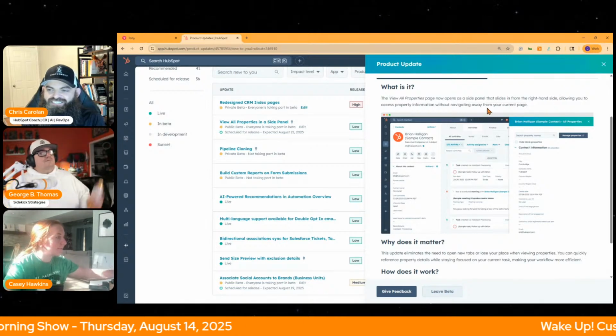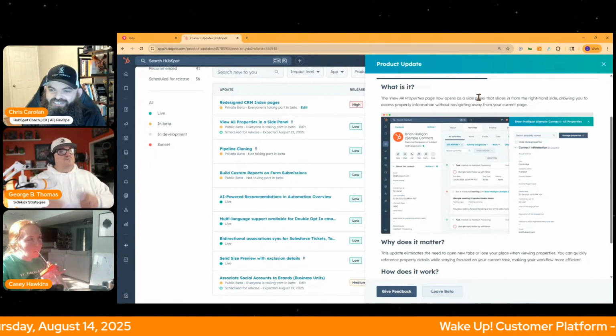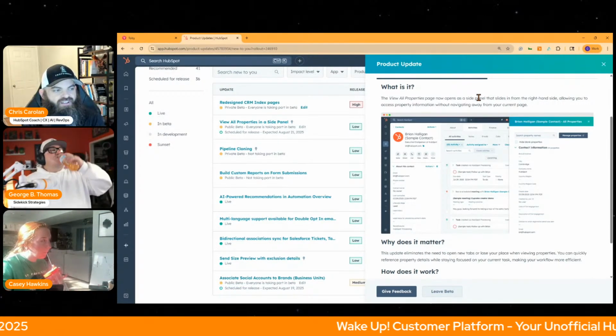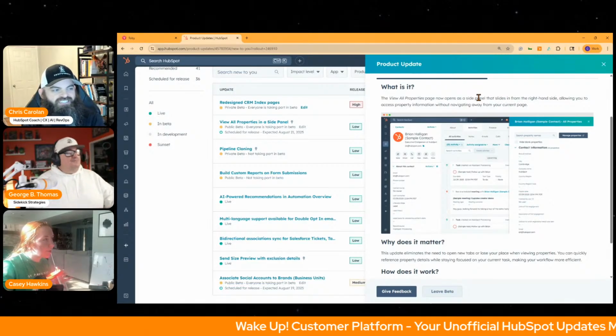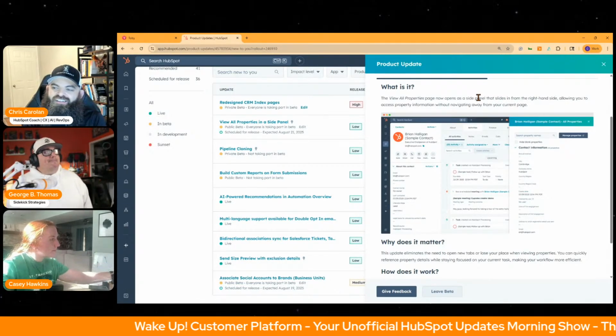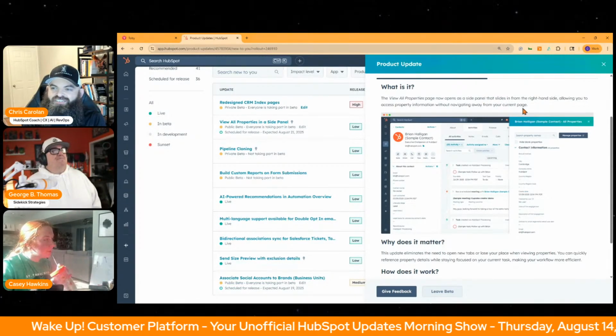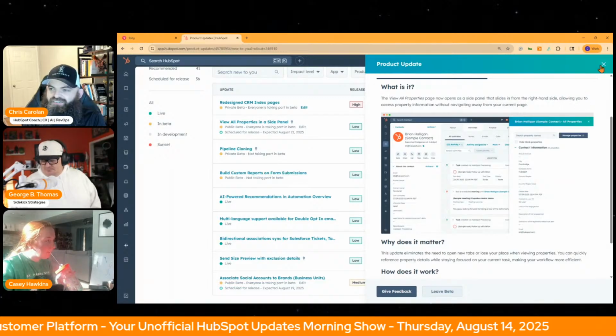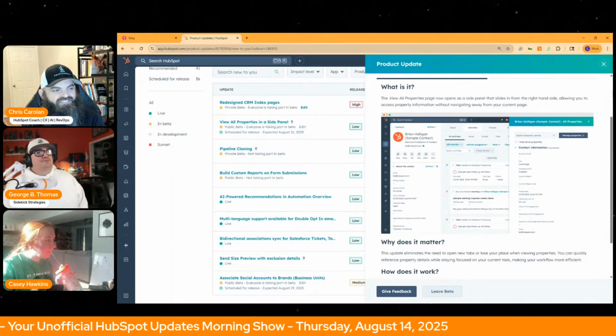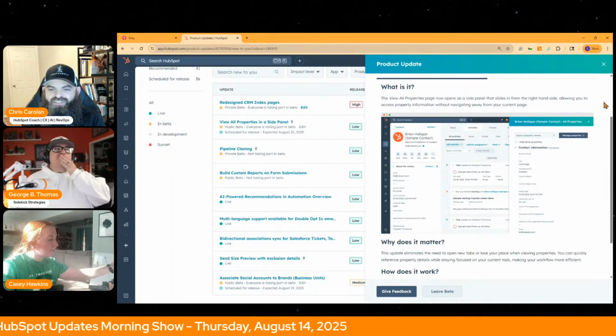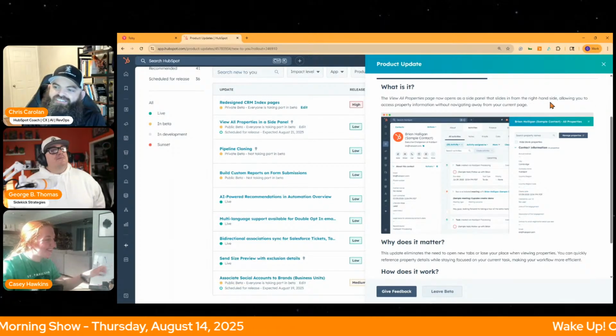This is a good signal that if you're used to clicking away or having other tabs open to help you do the thing that you're trying to do, it's just a side panel away. And we probably just need to let the team know that it would be nice to have that thing as a side panel.